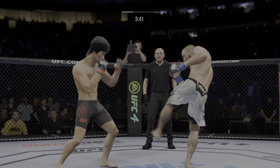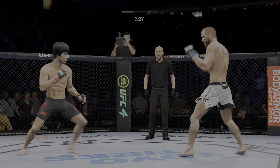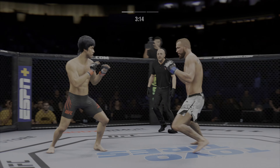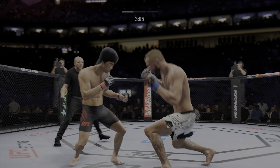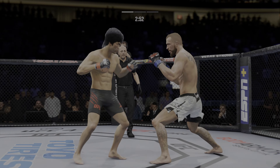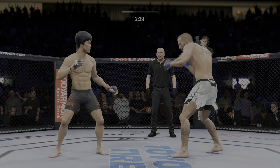Perhaps a sign of things to come as he lands a kick there — a nice kick landed by this gentleman. He's throwing every part of himself into these big leg kicks. He closes the distance, gets the single collar tie, and both fighters exchange in the pocket. He lands a punch there — good connection. So fast, so accurate.